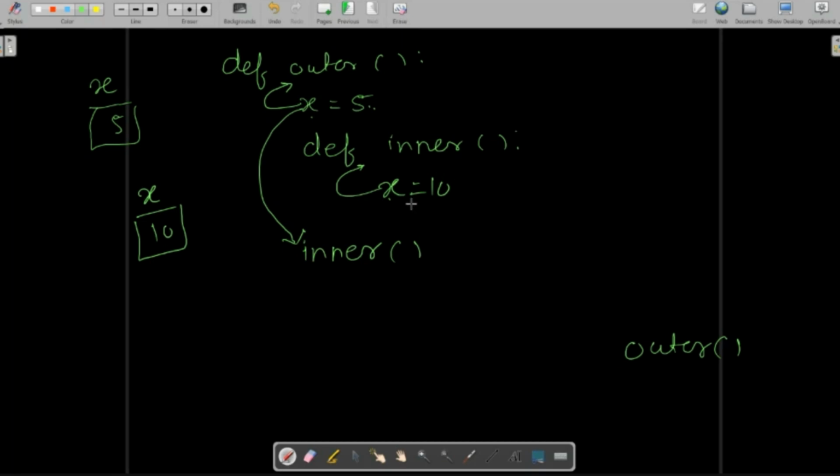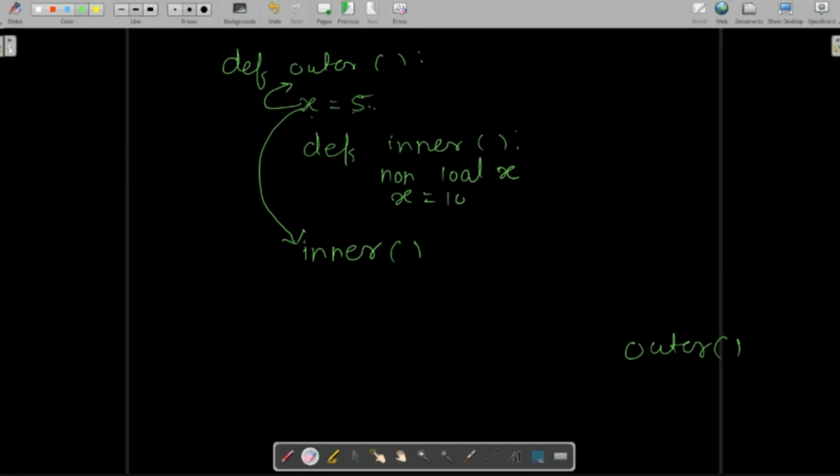Got this one? Now sometimes I want to use this x inside over here. For that, what I need to do is write nonlocal x, then x equal to 10. So what will happen here?